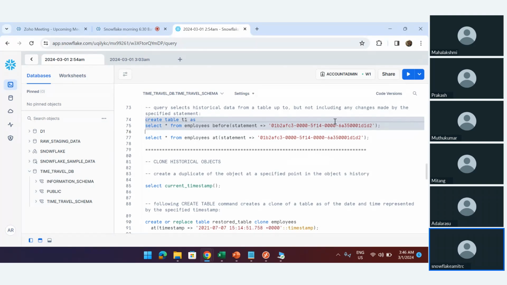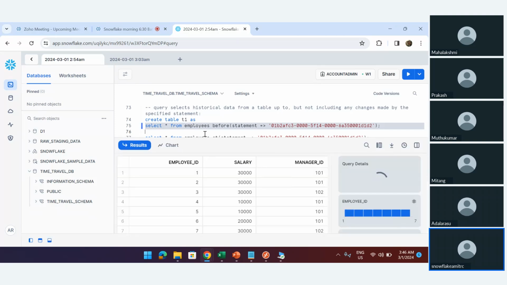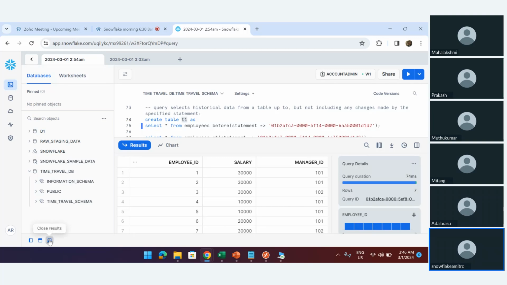Now, by this query, it will be returning only 4 records and those 4 records will be stored into the T1 table. So right now the employees table will be having 7 records, but the last 3 records you deleted, that will be rolled back. Sorry, right now your employee table will be having 4 records, and whatever 3 records you deleted, that means a total of 7 records will come into this T1 table. That is what will happen. So whatever you are returning by this statement, that record will be stored as a T1 table. That is what we do.